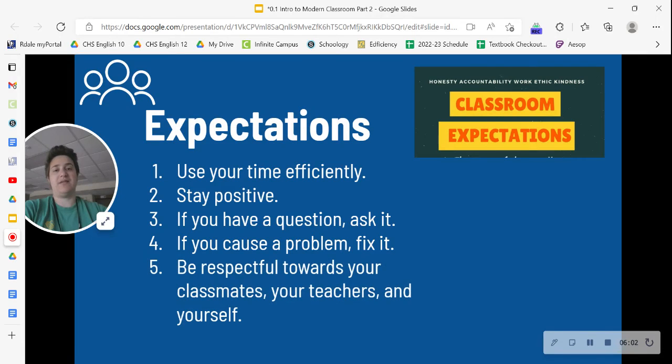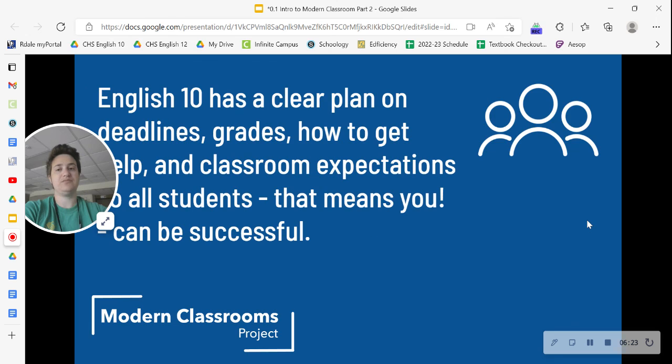And as part of that, be respectful towards your classmates, your teachers, and yourself. Take care of the people around you, set boundaries for yourself. If you feel like you're not being respected by someone, including by your teachers, please let us know so that we can talk about it and make it work for everyone.